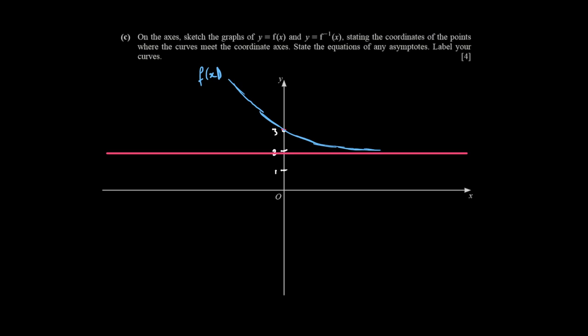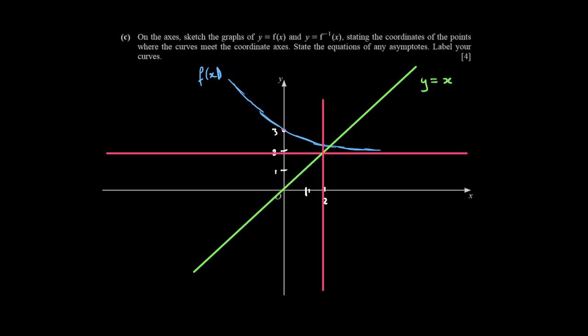Now, what about the inverse function? Well, first thing is, inverse functions are always reflections in the line y equals x. So I think it's a good idea if we just draw the line y equals x, something like that, because that's going to really help us to get a visual on what the inverse function is going to look like. So first thing, if we reflect the line y equals 2 in the line y equals x, then what we're going to get is the line x is equal to 2. Right, so we're going to have an asymptote. Instead of going through the y value of 2, it's going to go through the x value of 2. So that's going to look something like this. Let me just try to draw that.